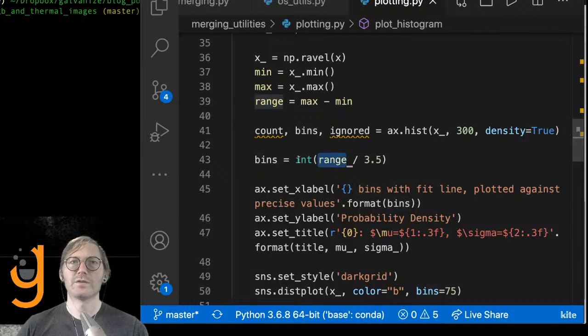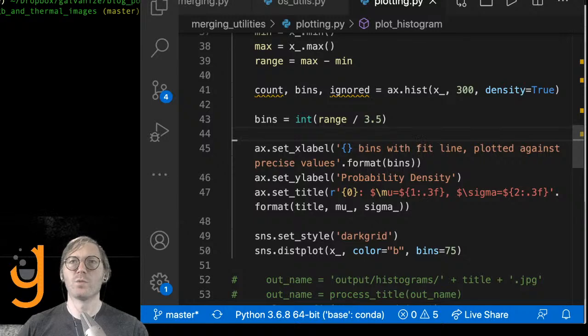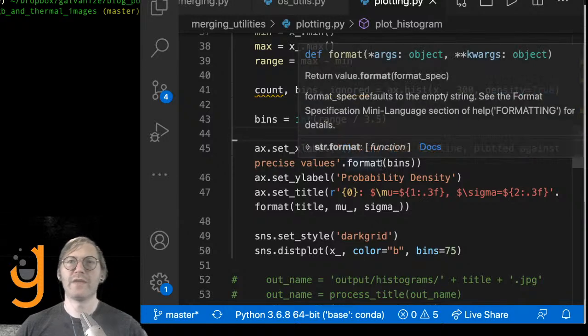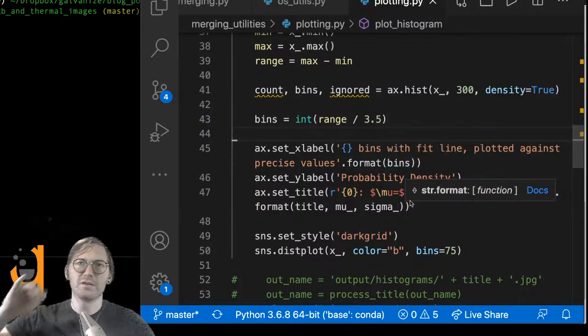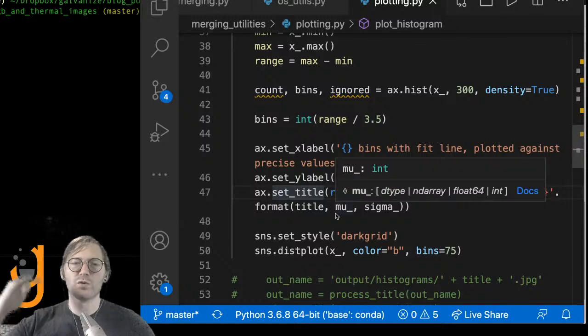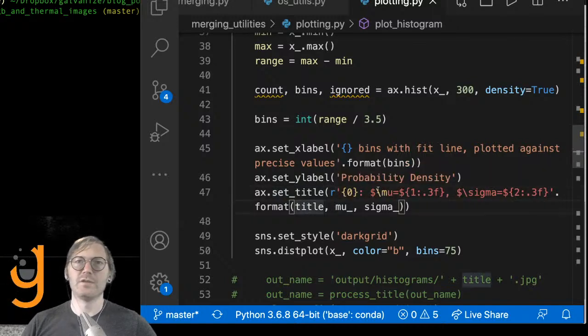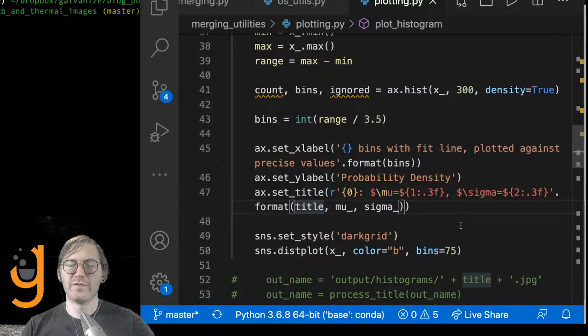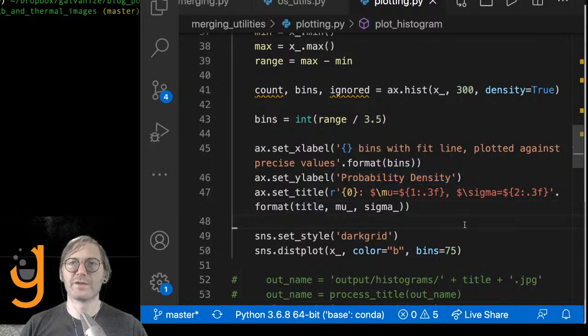Okay, so we'll see that in just a moment. And then we're going to fit a line. That's just kind of nice to see a visualization of the line. And we're going to show the actual rates of certain pixel values. And we're just calling that probability density here.